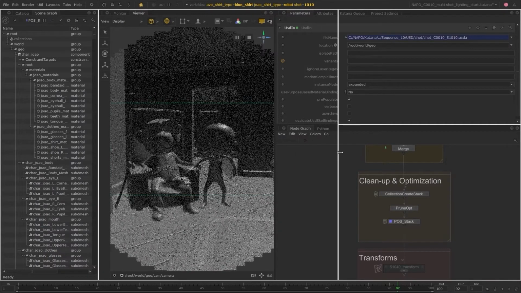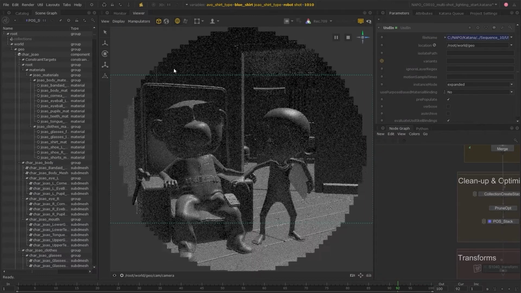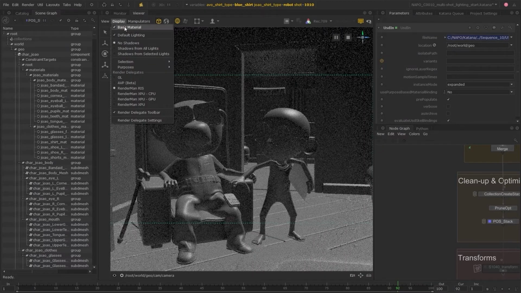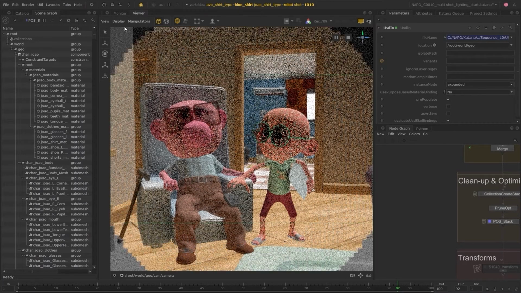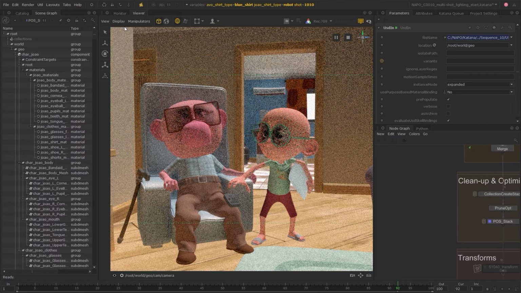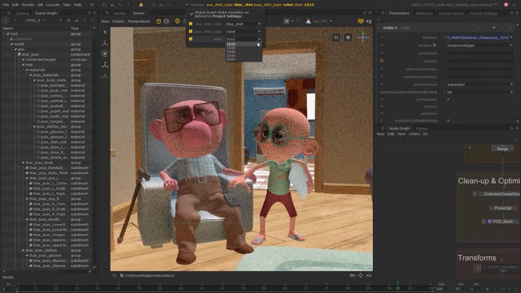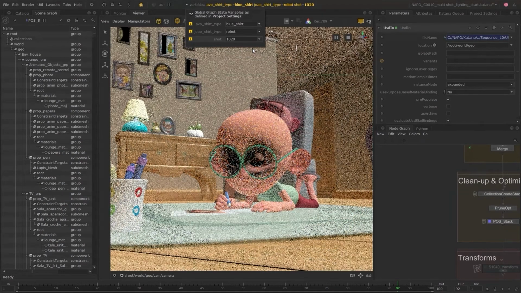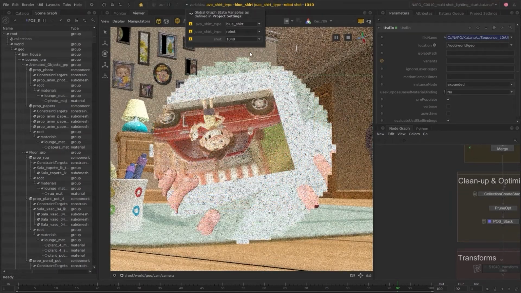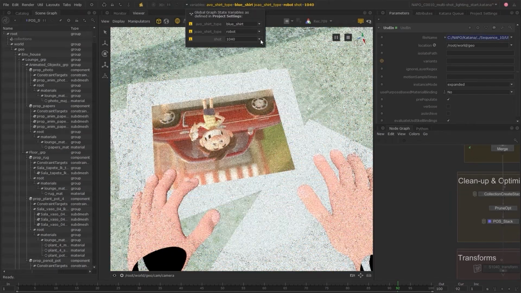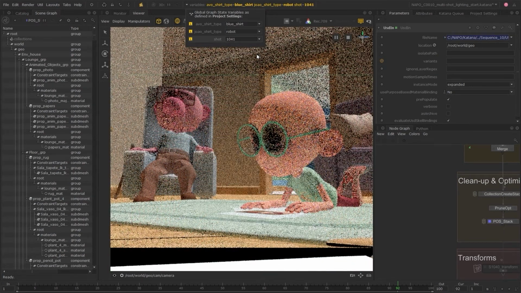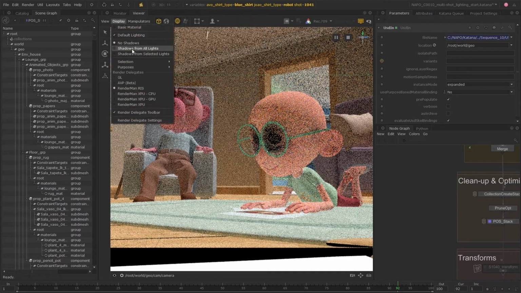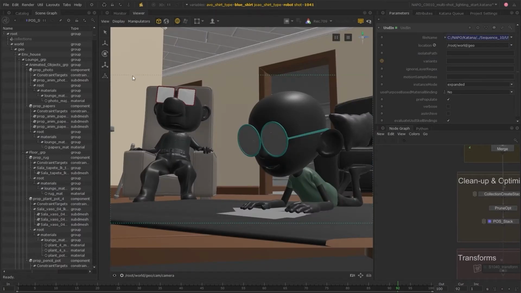This render delegate is new to 5.0 and it lets us preview our scene without having to set off render. So we can see that everything is here. All the materials and assignments have been brought in with the USD in. And as we switch between different shots again, we can get a good representation of the whole scene by using this delegate. So I'll turn the delegate off for now as we don't need it at the moment.